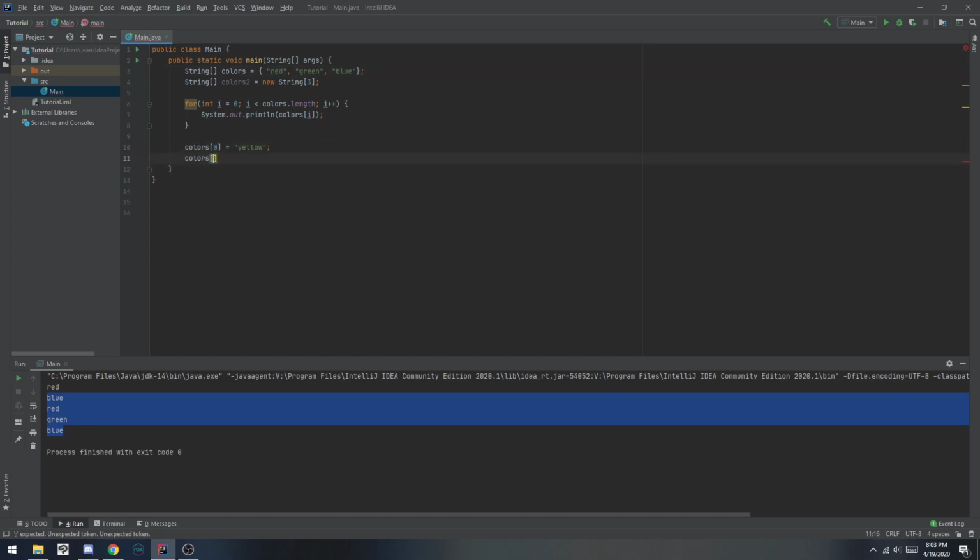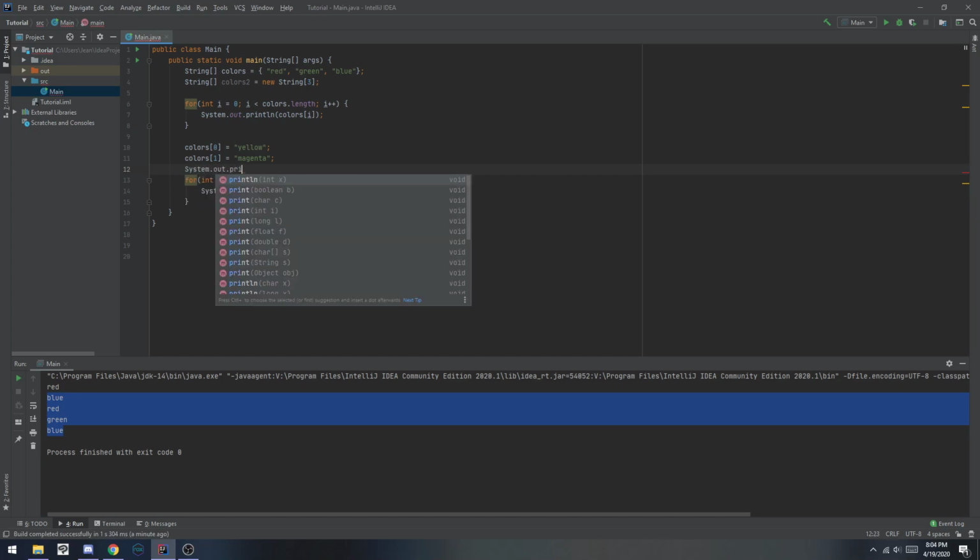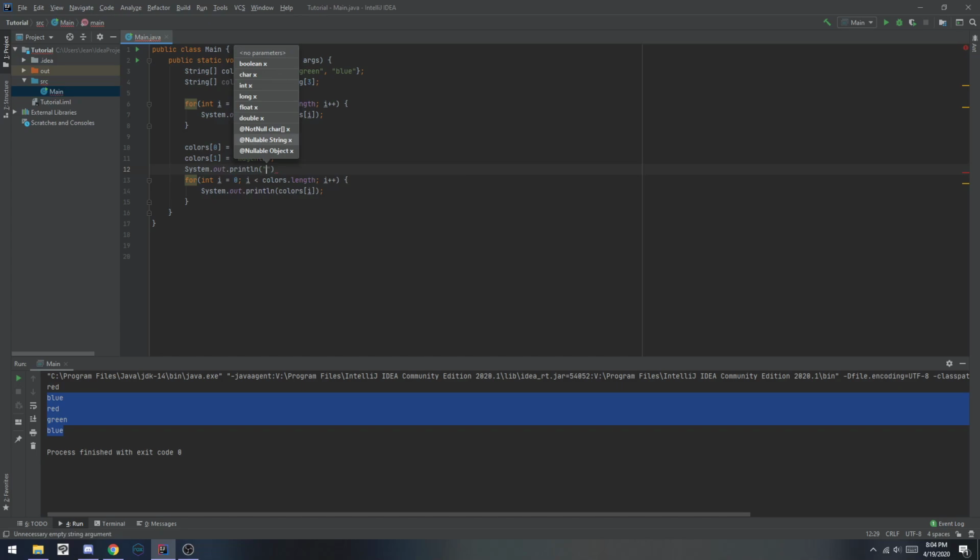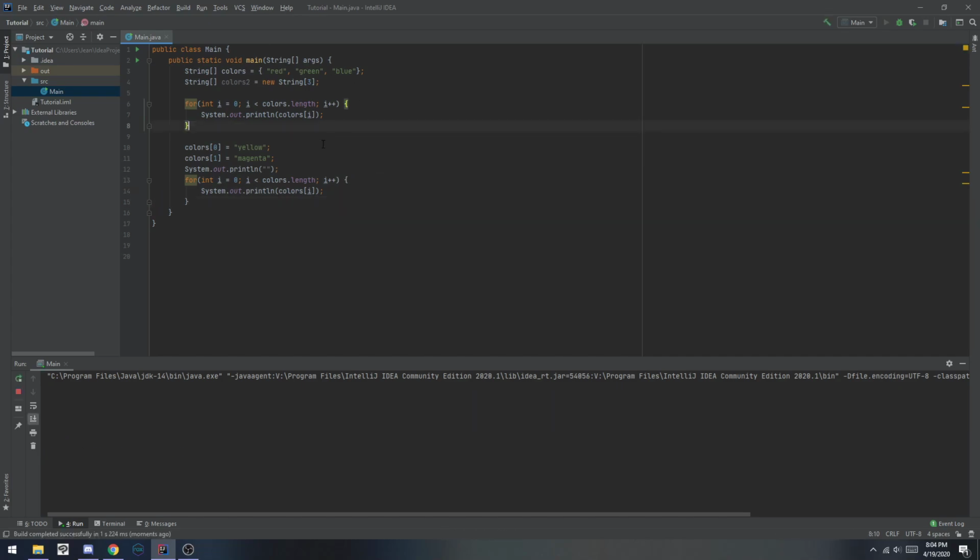Let's say we also want to do colors at 1 equals magenta. So now let's go ahead and output this again. First, I'm going to put a space between so we can see it more easily. So this is before we changed it, and this is after we changed it. So that is how you modify arrays.